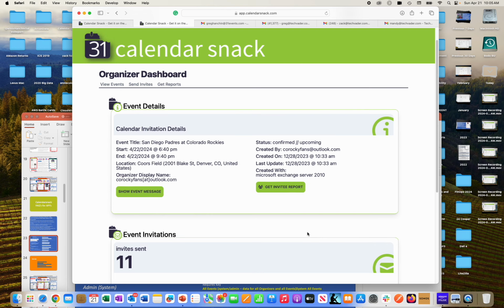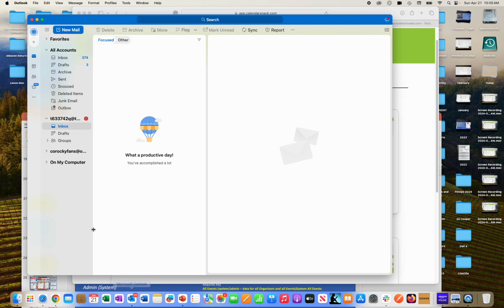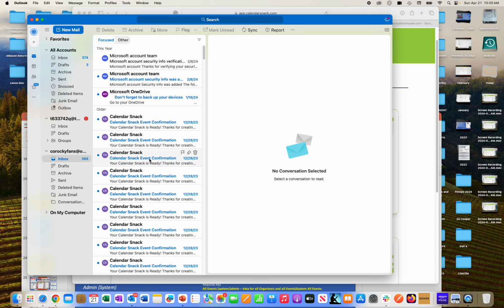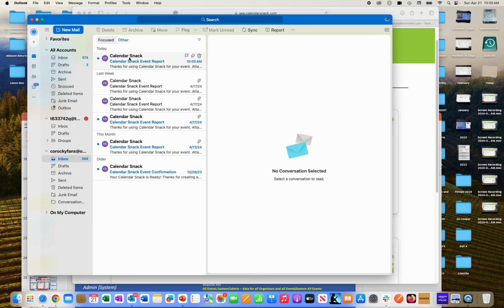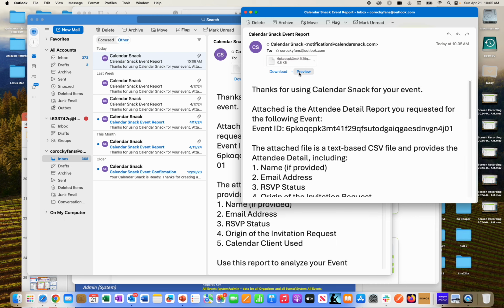Now, I don't get explicit data here yet. To get that data, I have to click this invitee report, because under PII, that's email information. We're not allowed to show it in the application itself, to be cautious. So I'm going to go to my organizer of the invite, and that organizer was here under Colorado Rockies fans. That's me, who actually sent out all these invitations. And I'm going to go to other, and my snack report just came in. It's right here, and I'm going to just preview it.